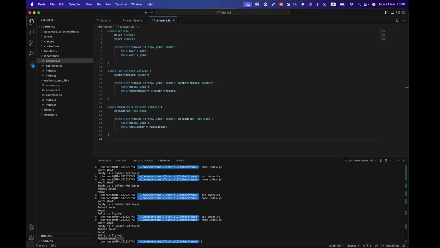Great job if you created these subclasses successfully, and an even greater job if you added a lot of functions and made them cooler, or even inherited a function from Vehicle, like we saw earlier with Animal. Animal is a classic example from basically any programming course. Same with Vehicle, Car, Motorcycle.